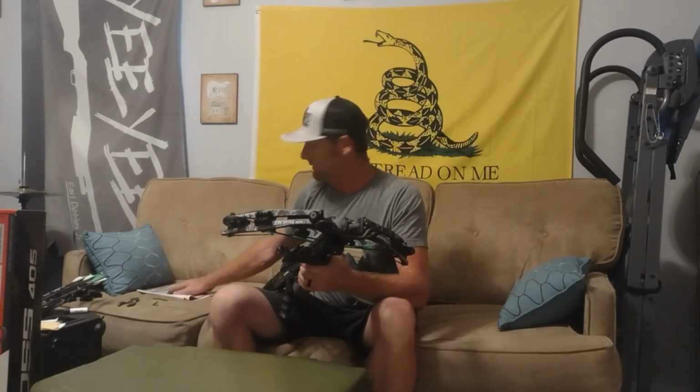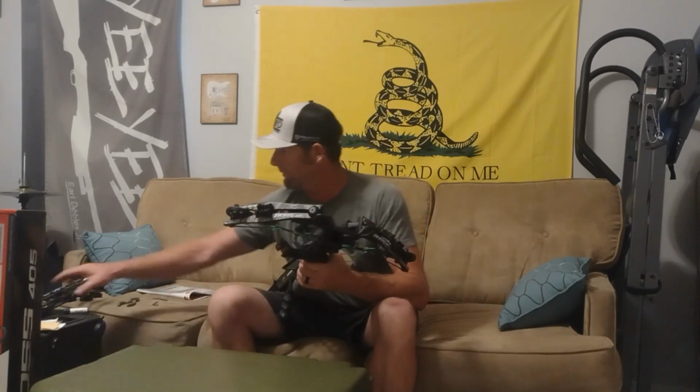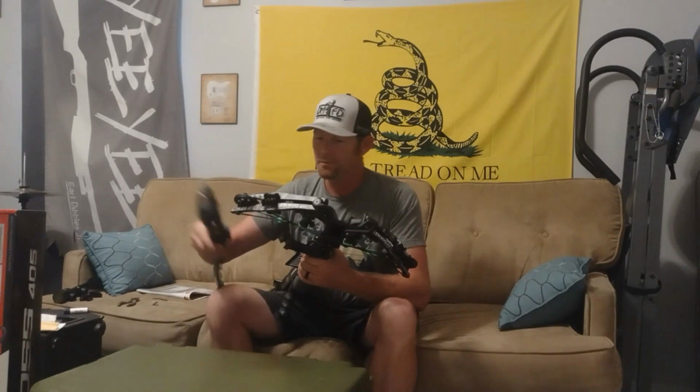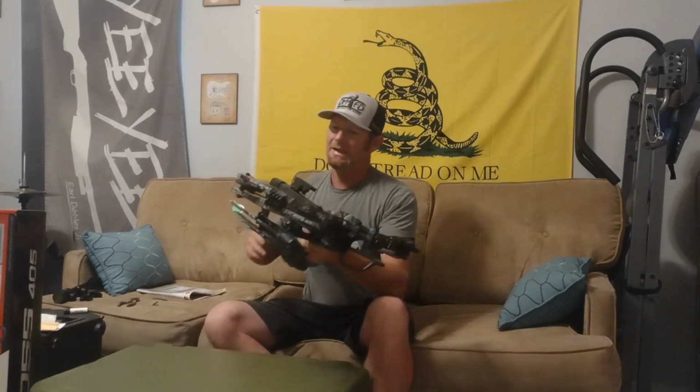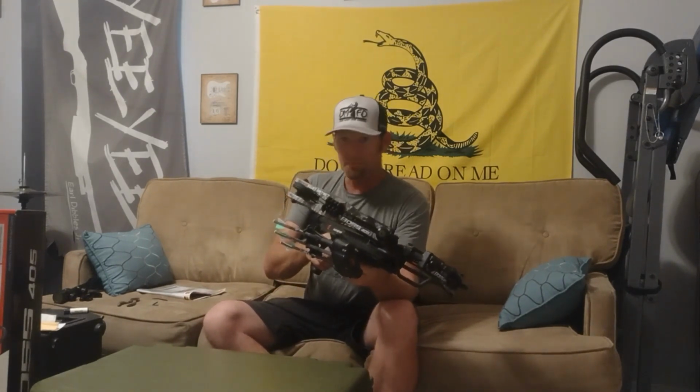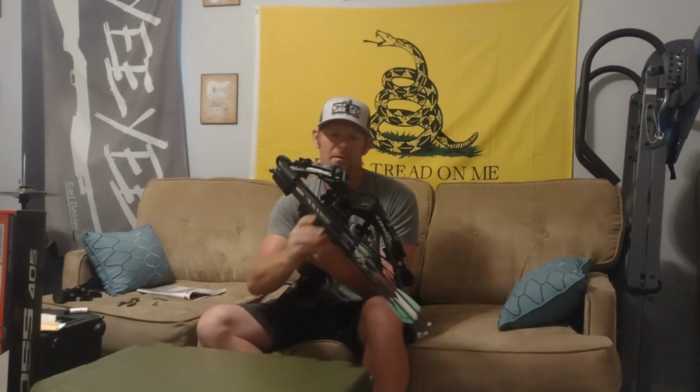But the second snag I hit, I was reading through the instructions, they're a little vague, but it was saying this is a side mount bracket for the quiver. So you can actually slide it on and keep it like this, which is the way I probably will transport it. But it gives you a second option to put it on the front and lock it on there.